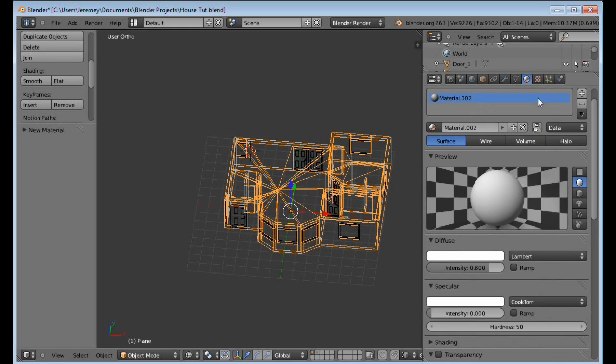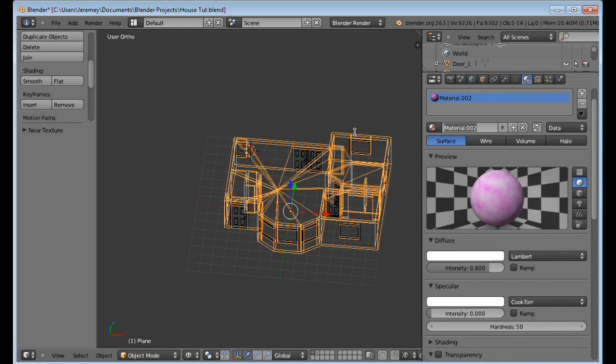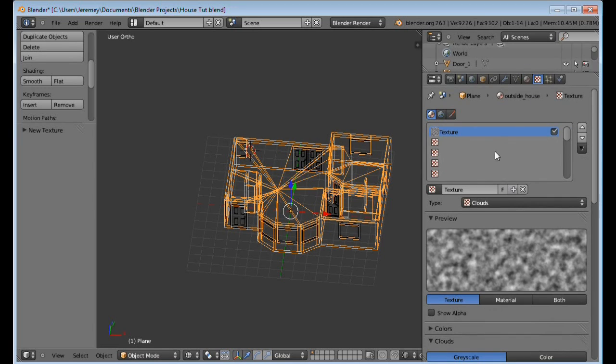And from here, I'm going to add a new texture. I'm going to call this one outside house. And I'm going to call this outside house.